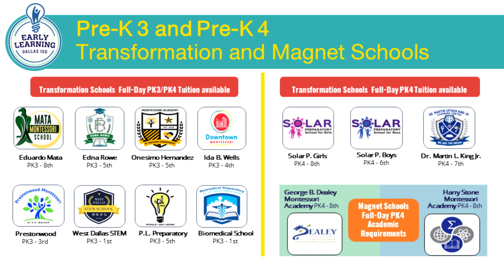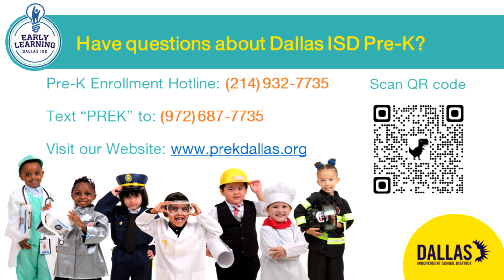On the right, we have our transformations that pre-K 4 start at 4 years old, which is both our single gender schools and LMLK. And at the bottom, we have the two amazing magnet schools. So the first set I talked about were transformation, and these are the magnet schools that offer pre-K 4 at the age of 4 for our students, which does require an academic requirements to get in, or the transformation is going to be lottery based. Next slide.